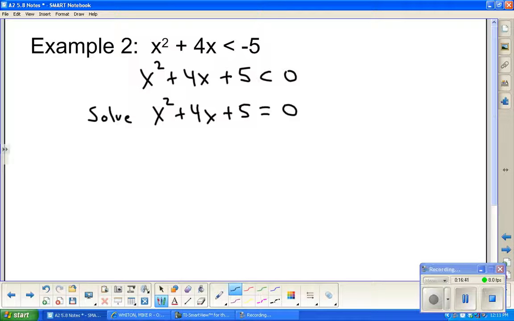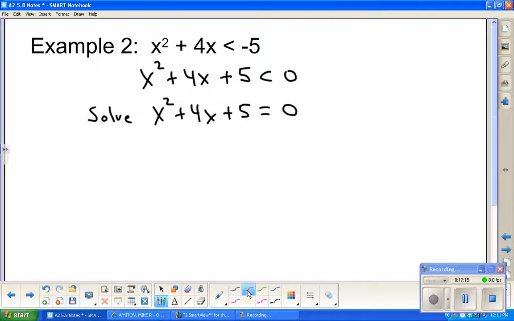And you might try to start factoring that. You're thinking, how can I get 5 that adds up to 4? It doesn't seem like it's going to work too well, because 5 would have to be 1 and 5, or negative 1 and negative 5, and neither way adds up to positive 4. So factoring is kind of out of the question. You have your other methods, but when you're doing problems in this section, you might want to just jump to graphing on a problem like this. And I'll show you why.